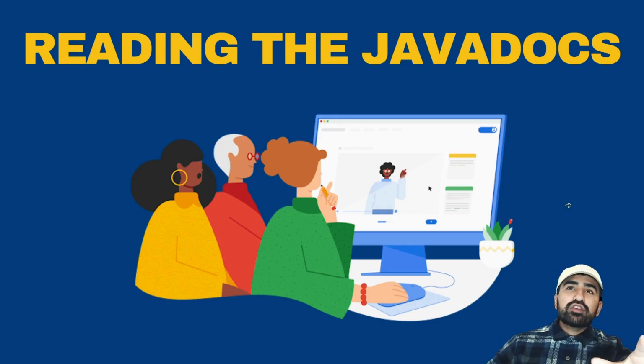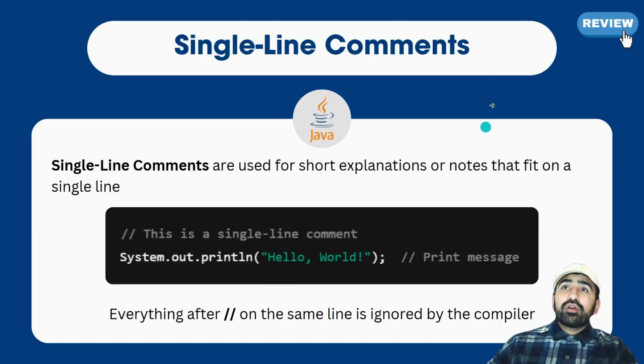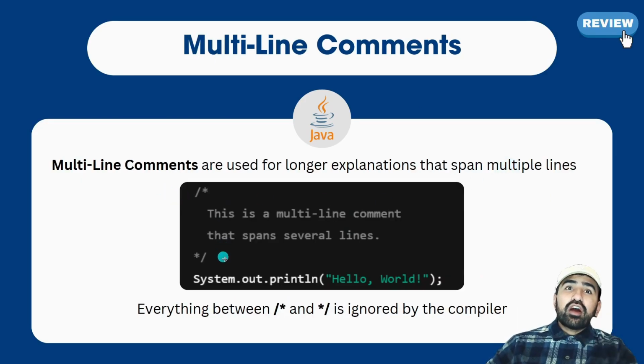We're not going to get into Javadocs in a lot of detail, but we're going to be looking at the Javadocs for the classes we'll be using in this lesson. So remember, single line comments, right? We use the double forward slash. Multi-line comments, we use the special format where it's one forward slash star, and then you close it out with the star forward slash, so the reverse, right?